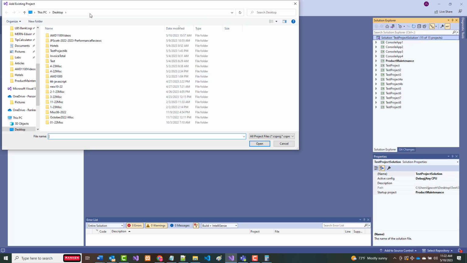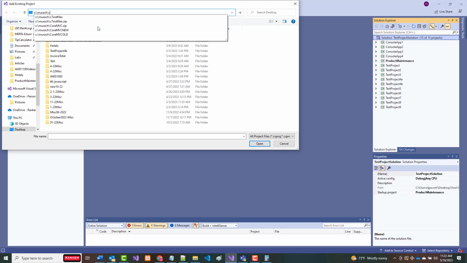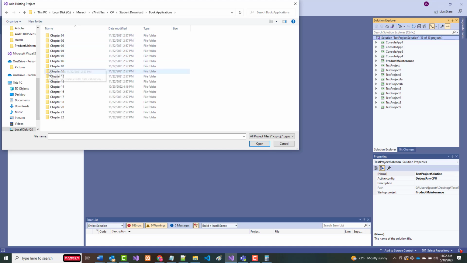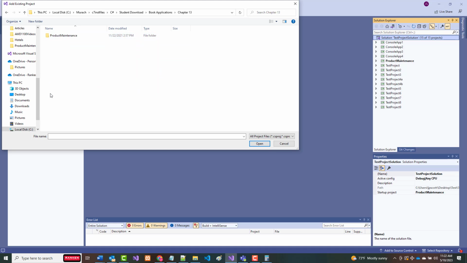All right, and just like we did before, I'm going to go to C:\Murach, C7. Again, I've got an old copy of the book, so let's just leave it there. So C#, student download, book apps, chapter 13. So again, this is called product.